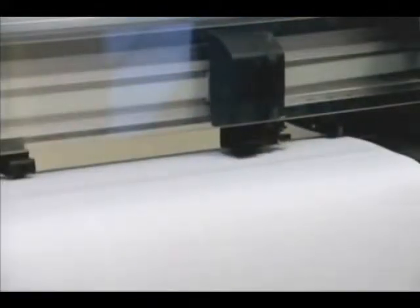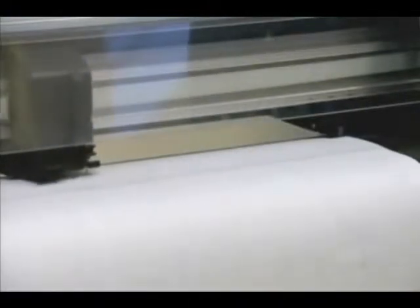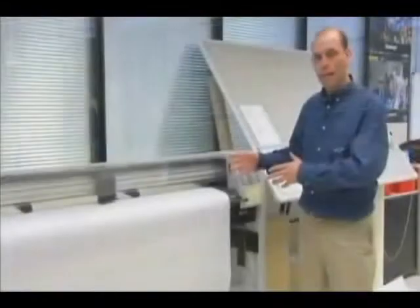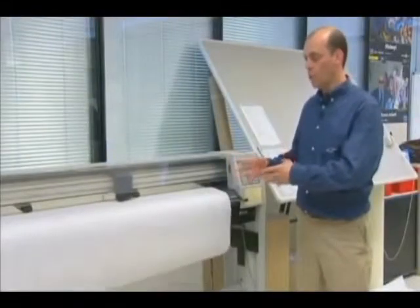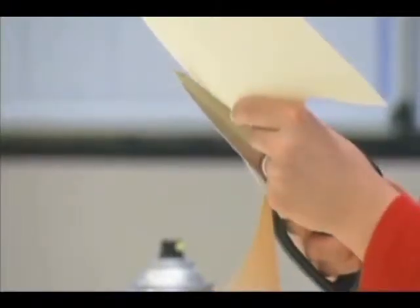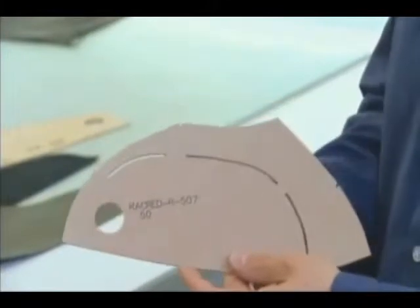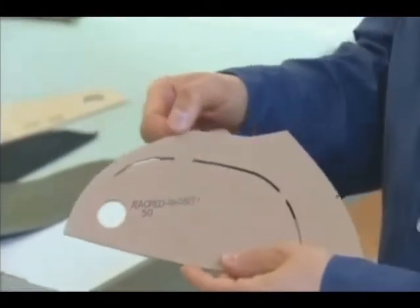From the graphic design on the computer screen we now move to full-size panel drawings where we're creating the actual panels used to cut out the leather suit. The computer prints out a complete diagram of each piece for each suit. The paper parts are then cut out by hand and transferred to stiff cardboard, which becomes the actual templates for cutting out the leather.